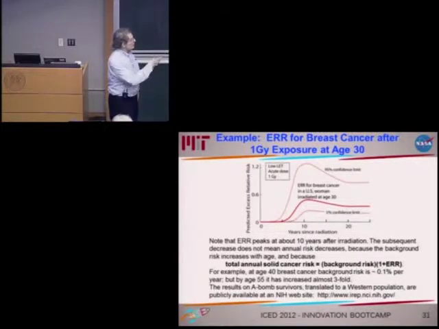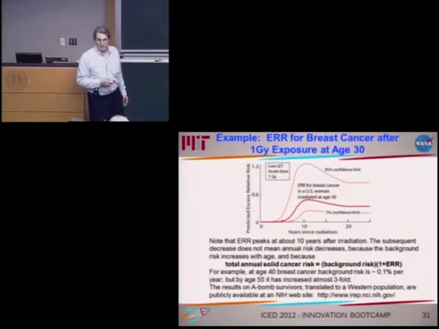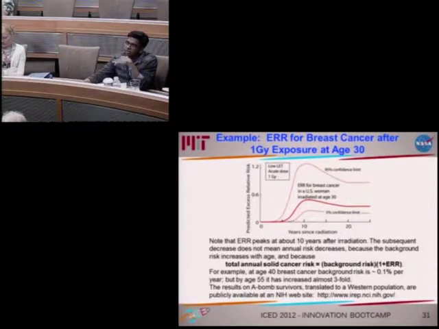Yeah, I should say that this was standardized to an acute dose of 1 gray. So the excess risk, you're talking on the order of 50% or so beyond background due to a 1 gray exposure. I was wondering if there's an explanation for why there's a decrease of the risk after a number of years. I would assume that it would flatten out.